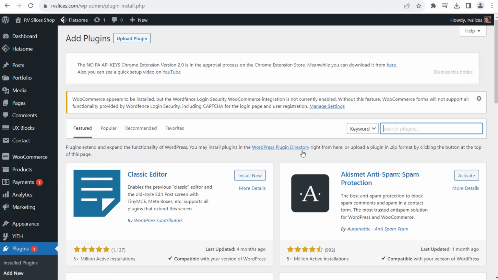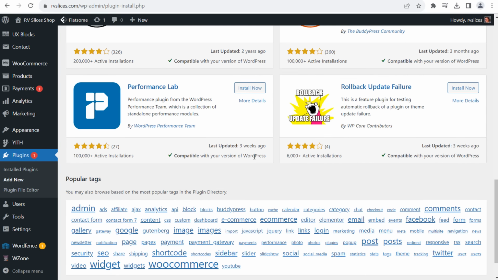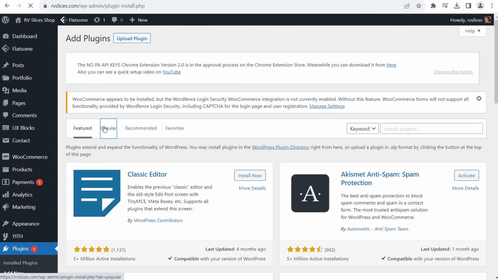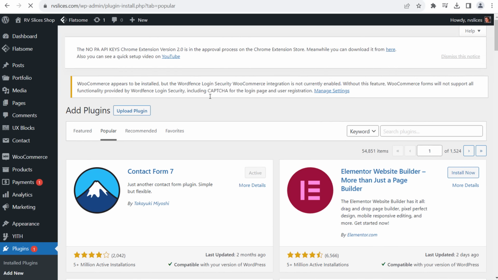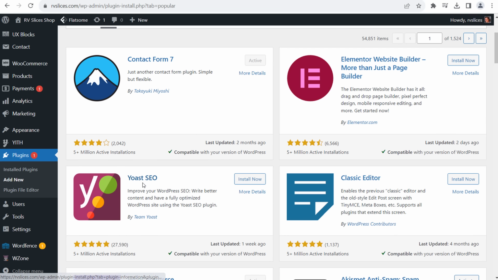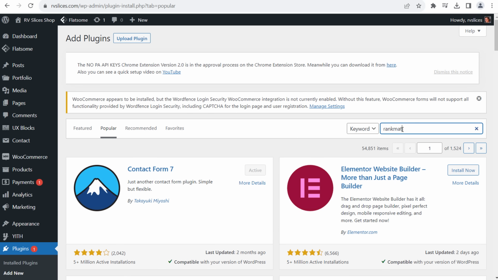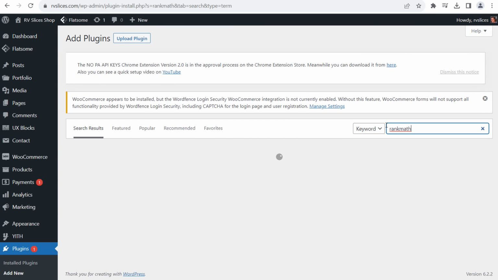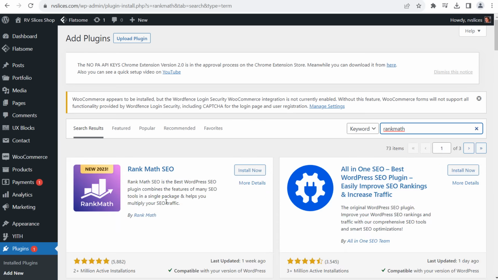Okay, and now one of the plugins I've been using, so Yoast SEO is one of the popular plugins here. So we come over to popular, and Yoast SEO is a really popular SEO plugin. I've recently started using Rank Math, and I really like Rank Math a ton, so I've been kind of switching over to Rank Math. Yoast SEO is a great plugin, and Rank Math I've really enjoyed using recently. It gives you a score for all of your blog posts, and it helps you look at how everything is looking in terms of search engine optimization on your website. Yoast has very similar features, so either or, I think they're both good products. Might be worth making a video about both and some of the differences between Rank Math and Yoast.